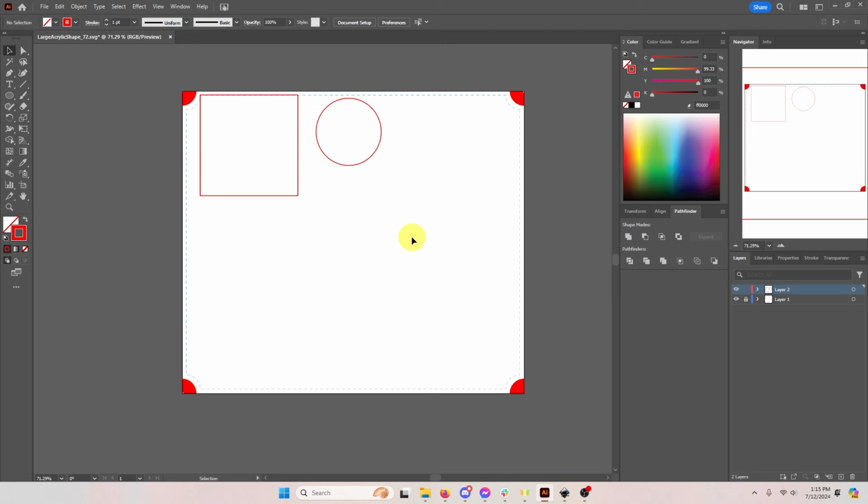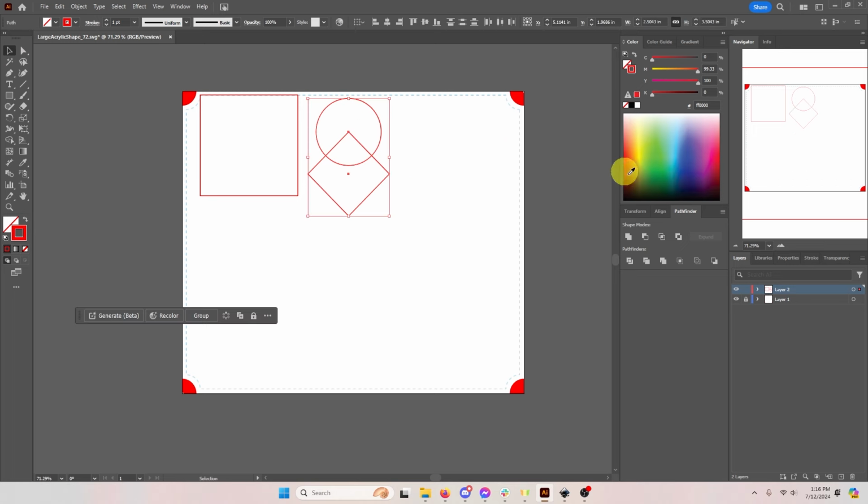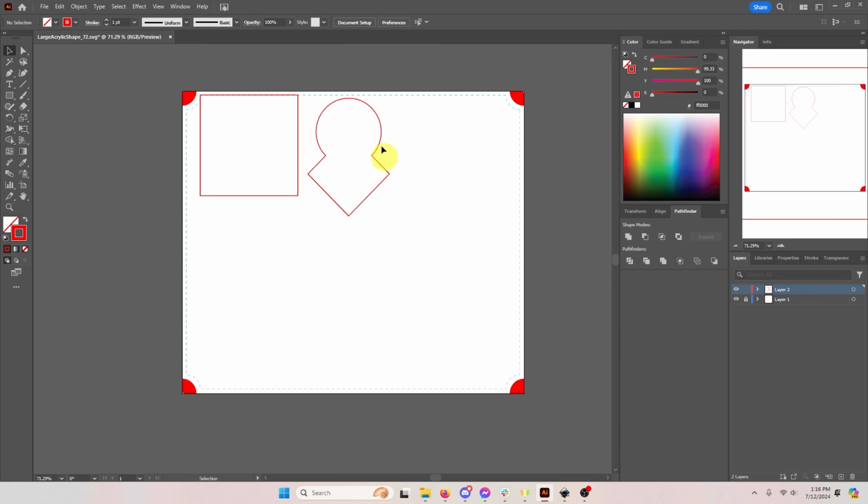Now let's say you need to make a simple custom shape. You can do this with the shape tools. For example, I'll grab a square, and I want it to be about that big. I'm going to rotate it, and I'm going to move it so it overlaps with the circle. I can then select both objects under Pathfinder and combine or unite these shapes. And I'll have one path of this custom shape. I'm going to go ahead and make a couple shapes.